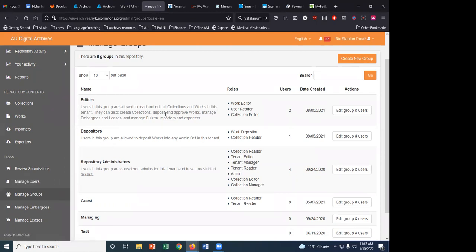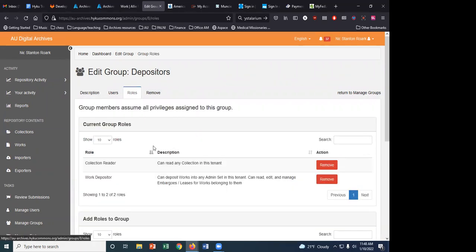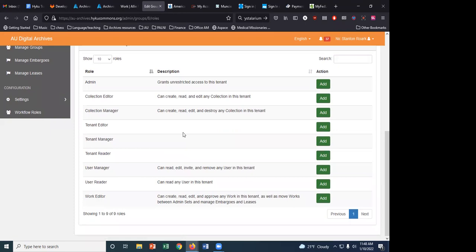So you have work depositor, work editor, collection manager, collection editor, collection reader, user reader, user manager, or something like that. So the roles apply to just one specific function, whereas the groups bundle those roles together. So the groups are usually a better choice for that.